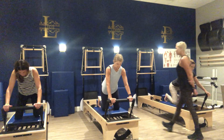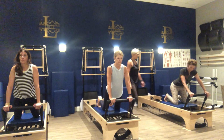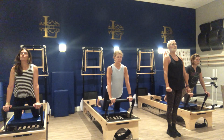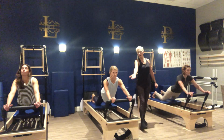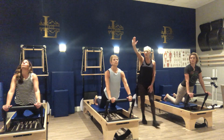So really reach your heels into those blocks and curl the toes under. Bring your hips forward right over your knees. Yes, so we're pushing down to lengthen here. Your gaze is up, keep that. Press away and pull it up. Bring your chest up through your arms, press away, go back and pull it up and lift.